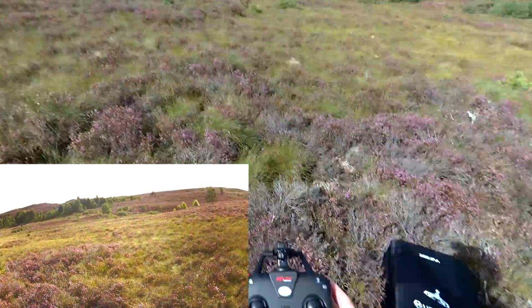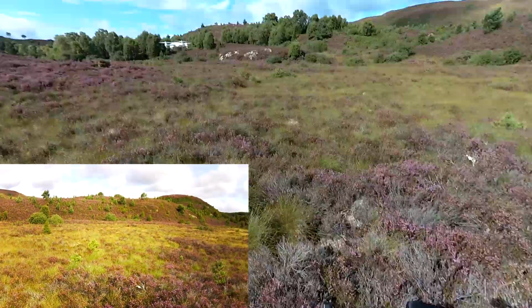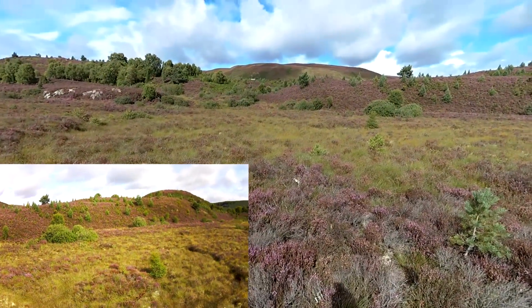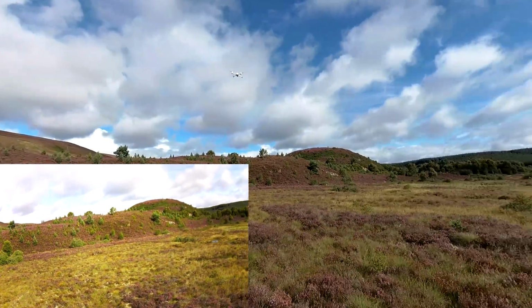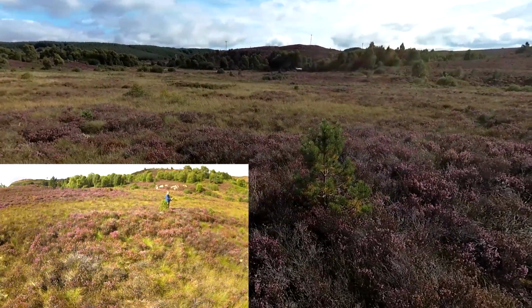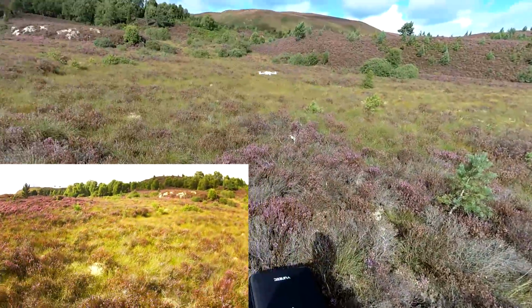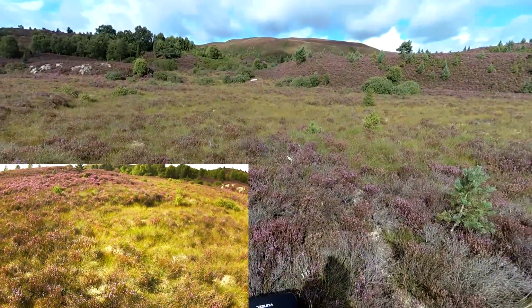Some people like headless mode because you can keep the camera at a bit of an angle and then pan through at a bit of an angle. To be honest, I've never used it, even on my big camera birds that I really want to use it on. I've never really bothered. I'm not particularly good at it, I don't think, because I never actually play with it. But there we go, I suppose that's a sort of panning shot, if you like. I think I could do just as well without headless, to be honest. But that's just me.